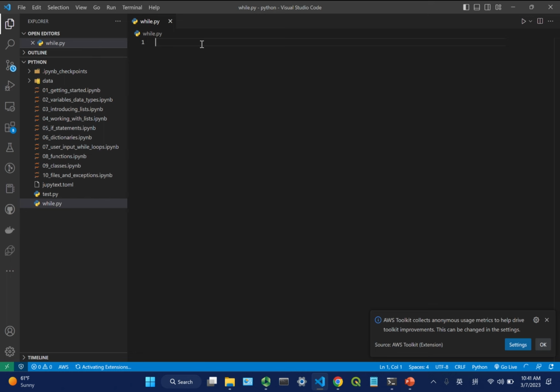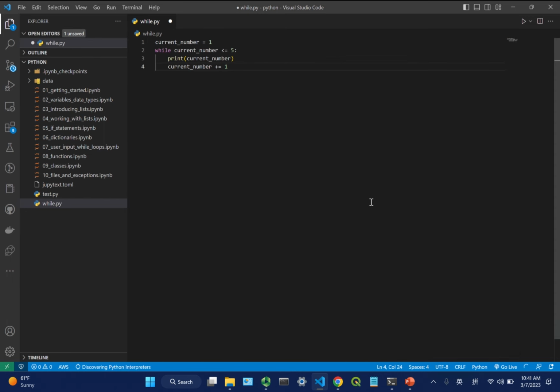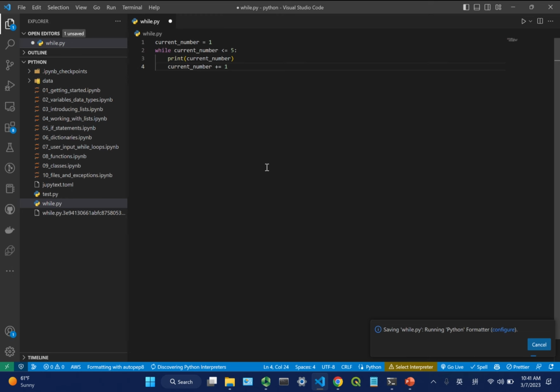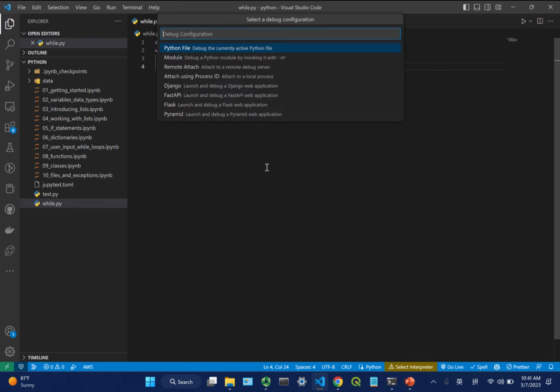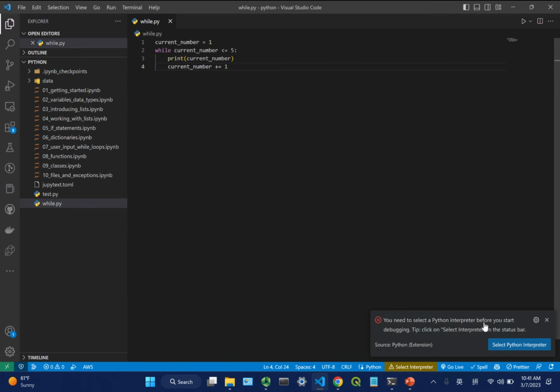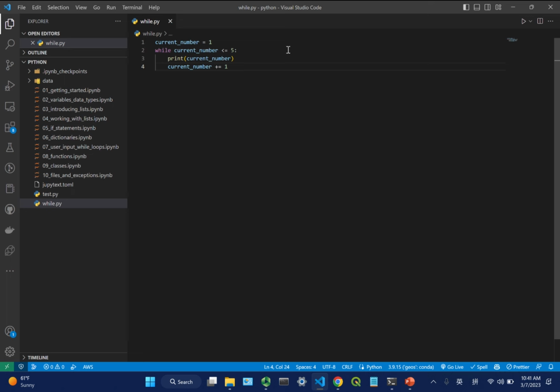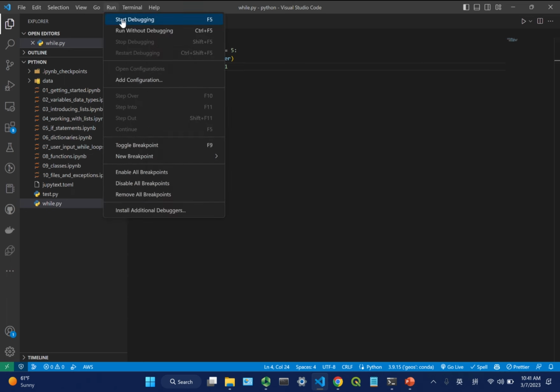Okay, it's done. And then let me paste this one here. This is a very simple program, right? While count number equal to this one, and let's run it just to show you the output first, and then we can start doing the looping. So we can go through that just to see how the program is running through. So I'm going to run this one. Oops, I need to change select interpreter, and then run again.